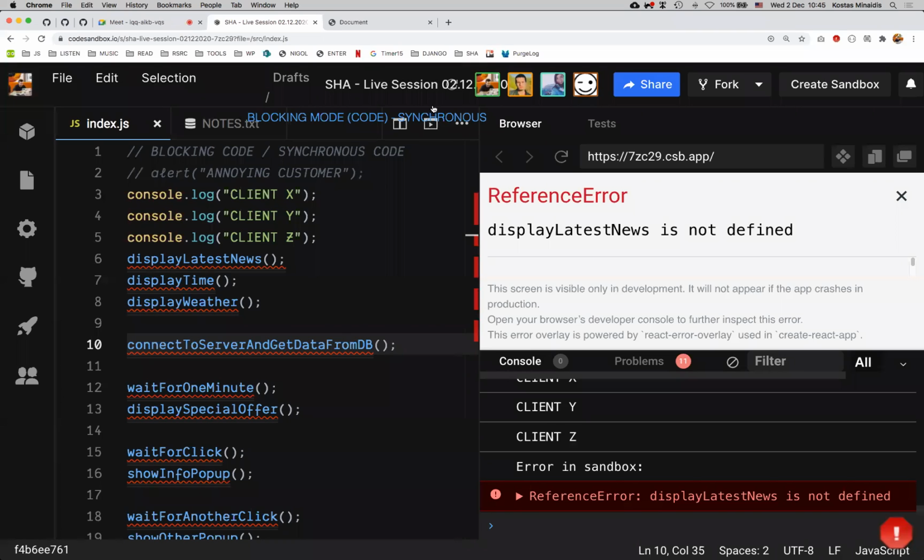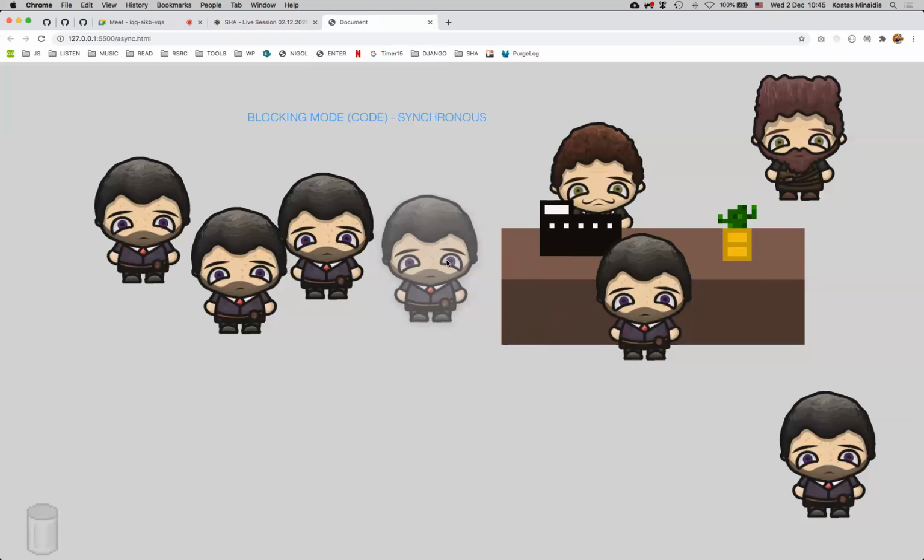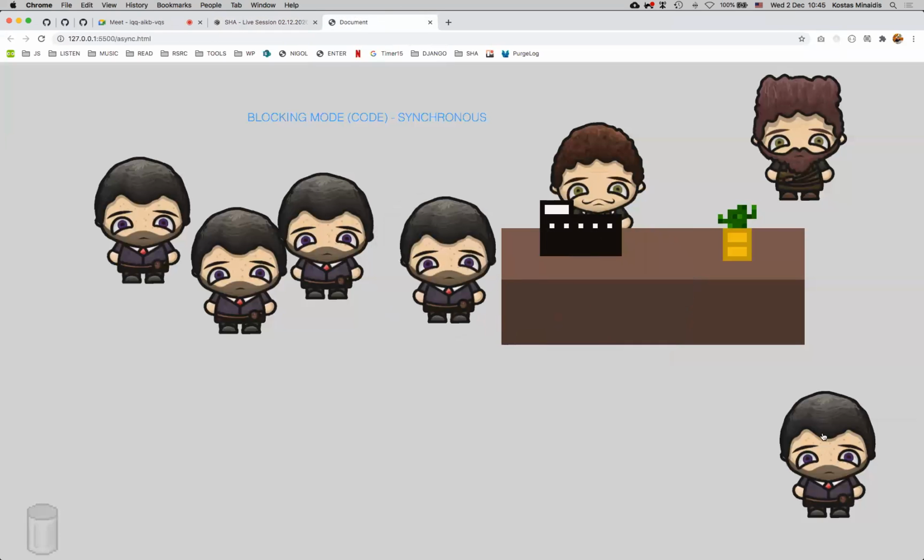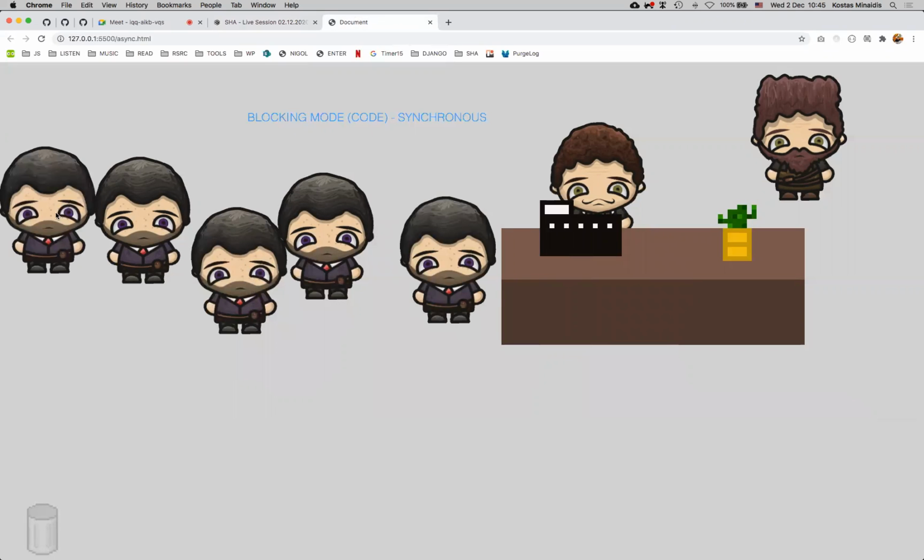So in order to tackle this issue, the programmers of JavaScript had to come up with a solution. So the solution to that problem, and I will now switch to the non-blocking code.